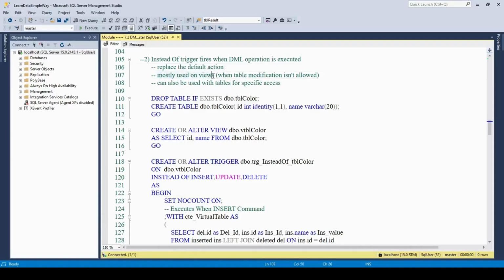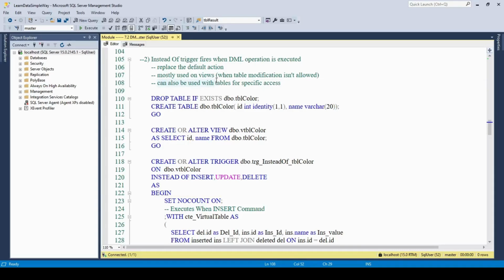The second one is that it is mostly used on views. Whenever you want to perform some operation on the table, it won't directly be applied. Instead, we would like to apply it on the views. Why do we apply it on views? Because of personally identifiable data, or some kind of data that you want to hide from external users, or maybe business users, right? So for safety or security reasons, you encapsulate them in a view, and then you expose only the required columns from the view, instead of showing all the tables or having all the table fields updated, right? So that is the purpose.